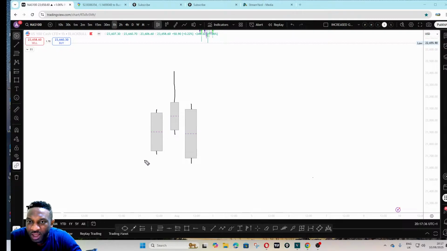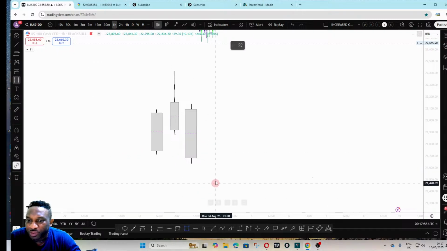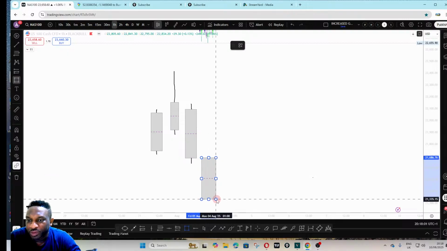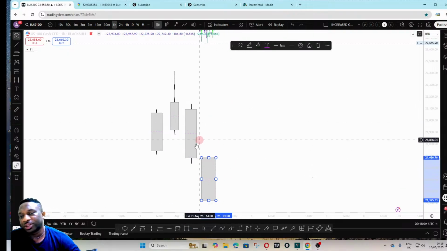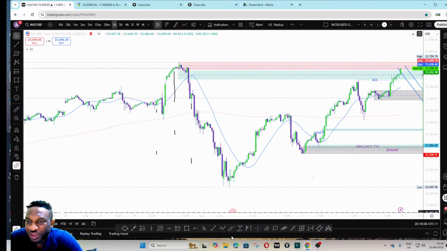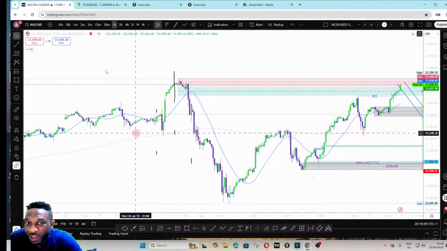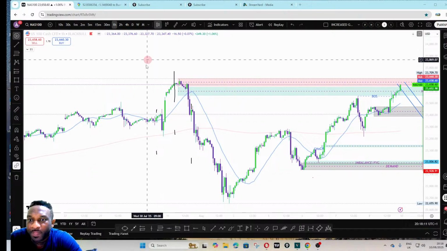So if price is going up and it gives us this kind of scenario where the middle candle is higher than the 2 side candles, the left and right candle, this is the beginning of the leg, as we can see here. From this point, we can see that price will continue pushing down to the downside, creating lower lows. So in the same way, let's go back to the chart. That's what I was explaining to you earlier on the charts.